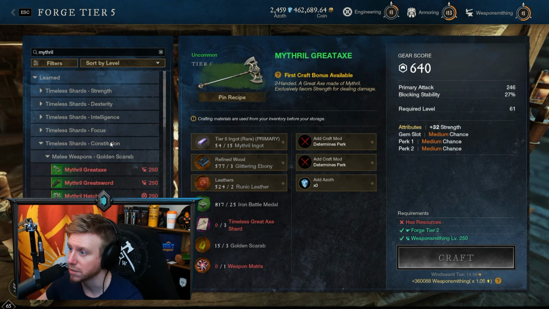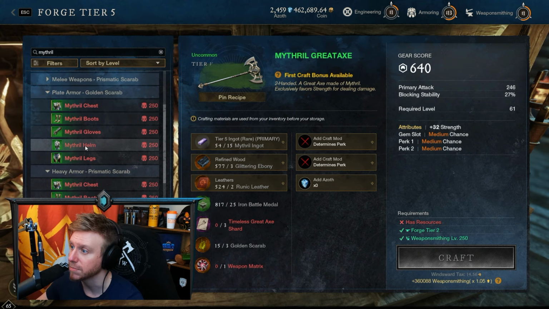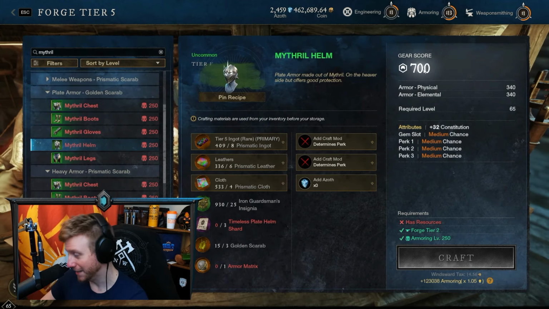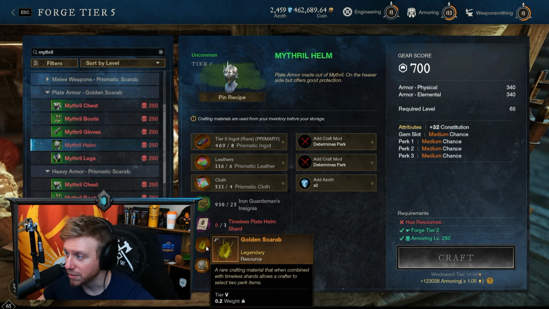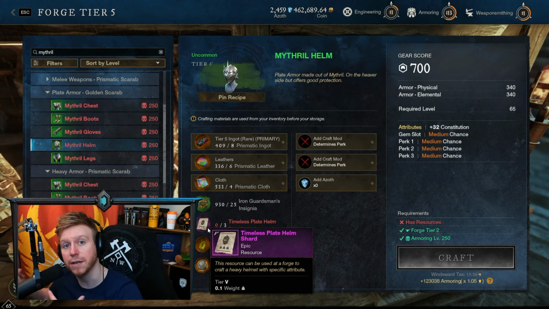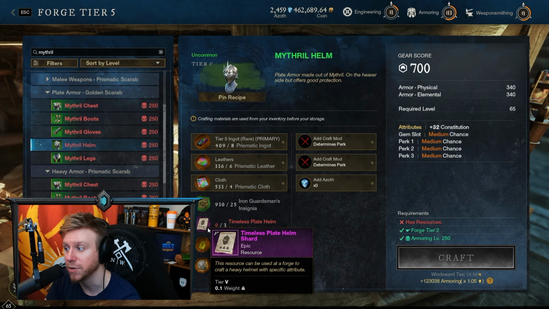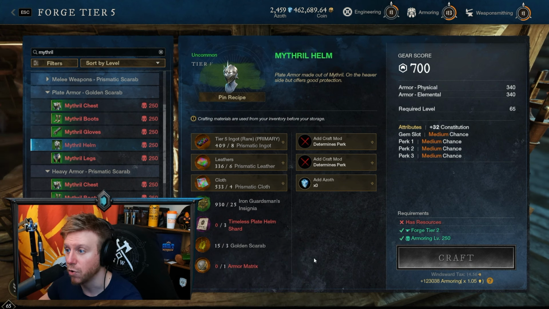So if I go to timeless shards constitution, and then we drop down these menus, we've got plate armor here, golden scarab. So if I choose mithril helmet and then we choose the highest tier materials, we should hopefully see 700 gear score as an option there. So you will also need to have the golden scarab, and then you're also going to need to have these timeless plate helmet or whatever the other item is that you're trying to make as well. But in order to actually see the recipe pop up, you will need to have golden scarabs in your inventory. Just 1 will do, although pretty much all the crafts require 3, but that is one final piece of the puzzle you also need to know about as well.